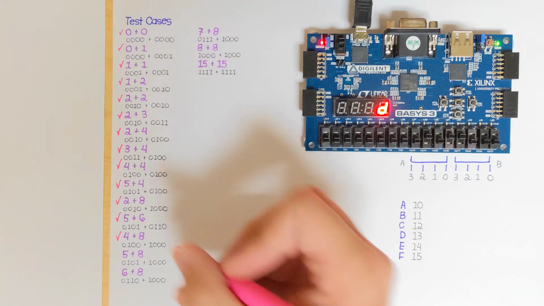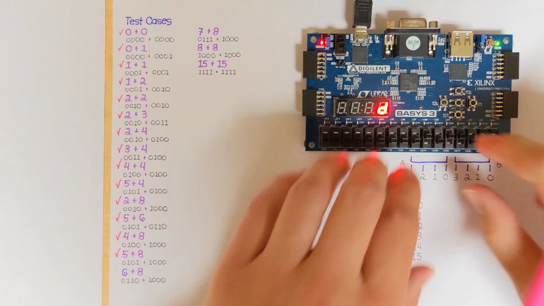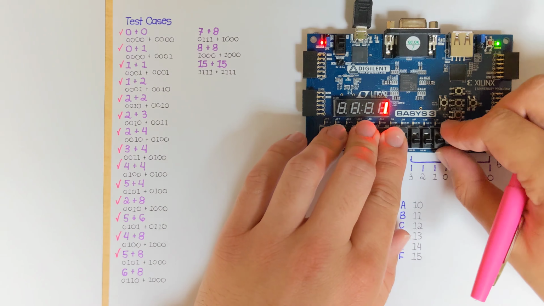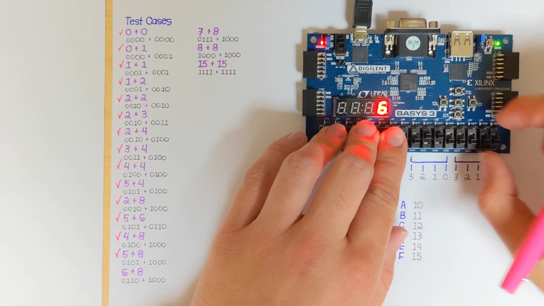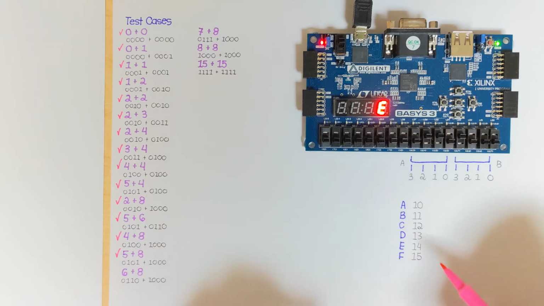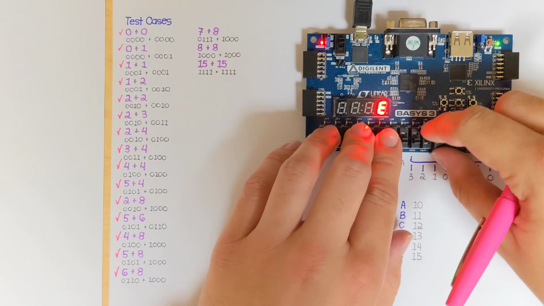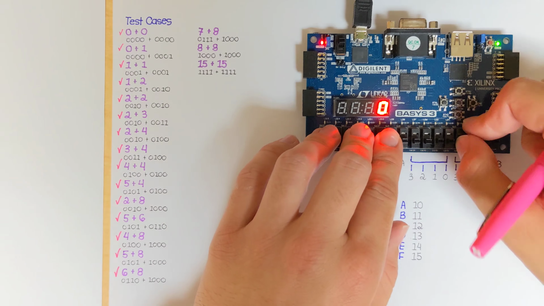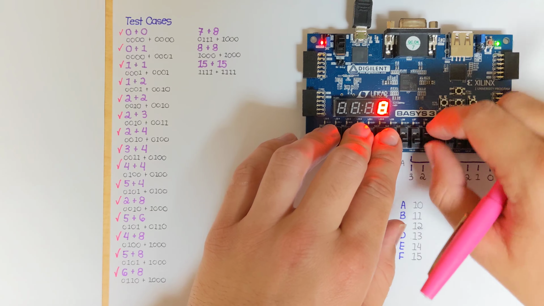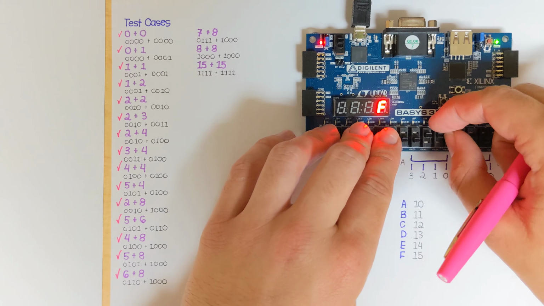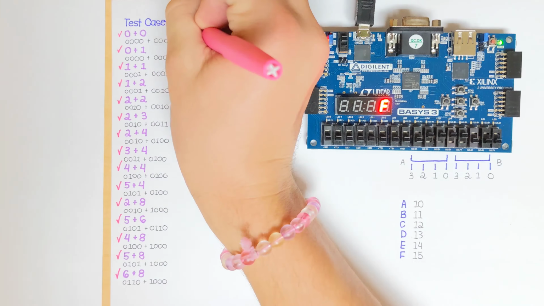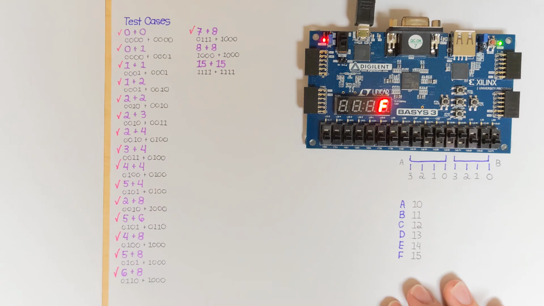D. 13. Correct. 6 plus 8. E. 14. Correct. 7 plus 8. F. 15. That is correct.